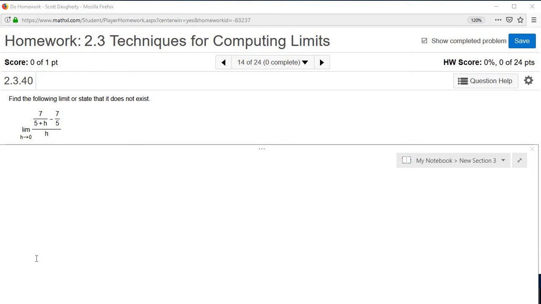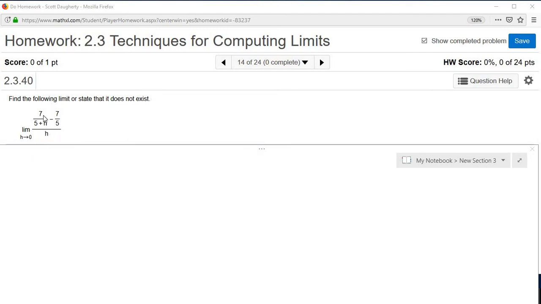Okay, so there are various ways you can find limits. You can create a table to find a limit. You can graph the function, graph this function here, and look at the graph to determine the limit. Or you can use the substitution method to find this limit. So I'm going to find this limit using the substitution method.